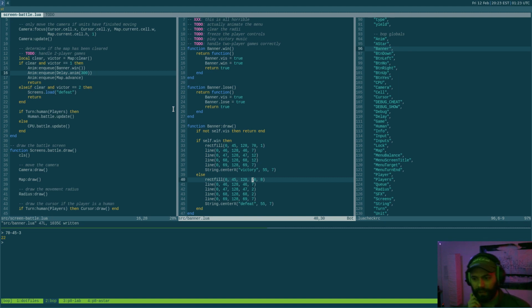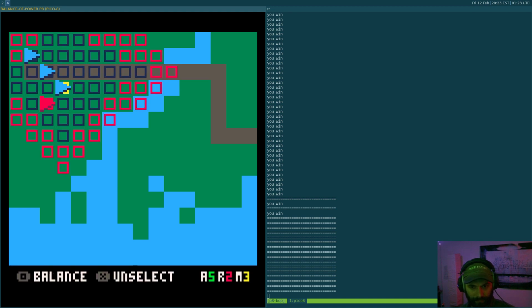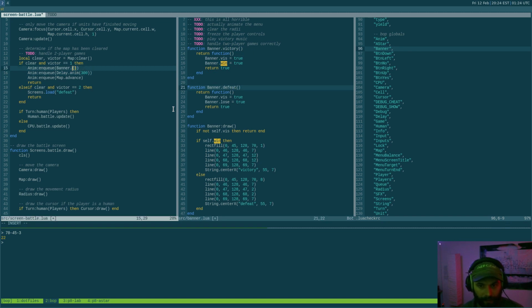Oh, and then let's say, well, first let's make sure it runs. Does not. Attempt to call win. Oh, of course. Oh man. Hardest problem in computer science, right here, naming things. I don't know. Victory, defeat, I guess, whatever. Win is now victory.